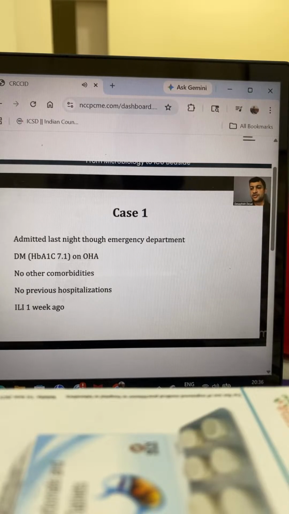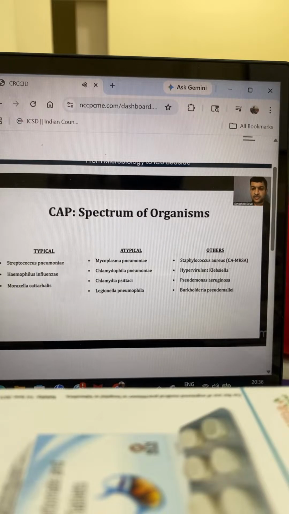So now the next question you'll ask yourself is, what spectrum of organisms am I looking at covering? And this is the way I like to sort of break it up for the purpose of this discussion with regards to antibiotics. Most of you already know this. You know the typical pathogens. So probably 1 in 2 to 1 in 3 of all pneumonias will be because of strep pneumonia. And it's written in all of our textbooks that strep pneumonia is the most common cause of pneumonia. And for years this has been sort of like a myth, because we very rarely see it grow in culture, right? Even a single dose of an antibiotic won't allow it to grow.